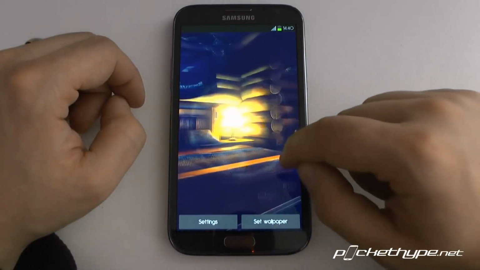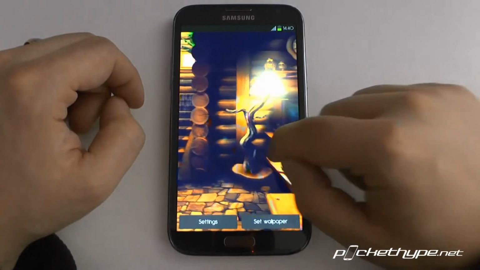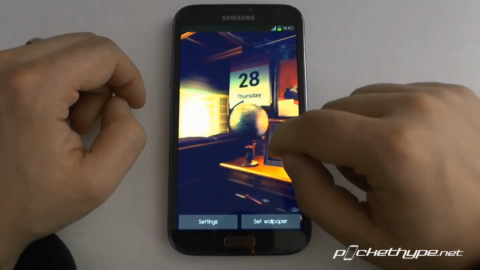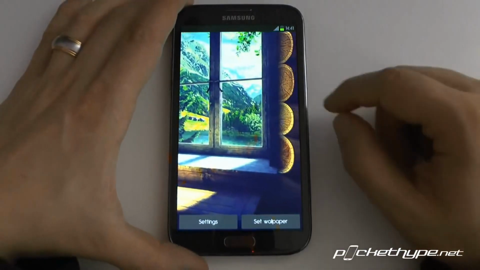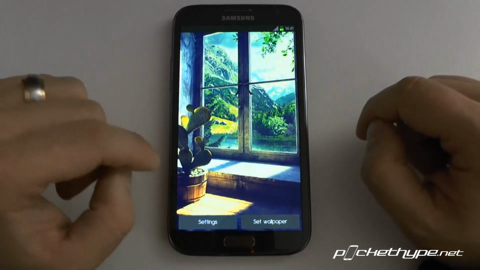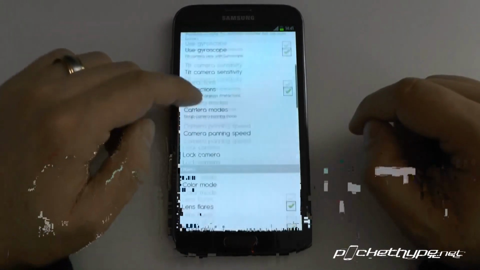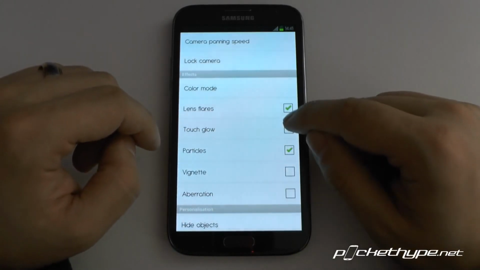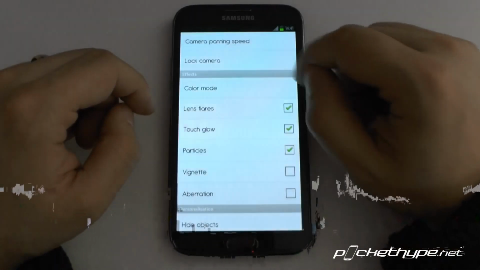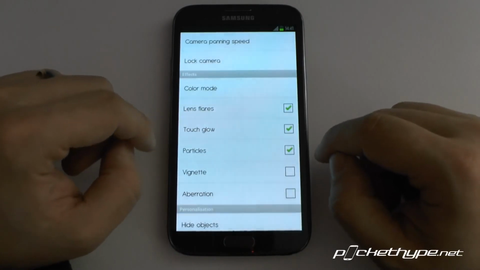And then you can also set it black and white or this brownish look called sepia. Kind of like maybe some people might remember from some cowboy movies or something like that. So you can also go ahead and change that. Then here you can disable the particles, the touch glow. Let me just go ahead and put it back to normal right here on the colors.